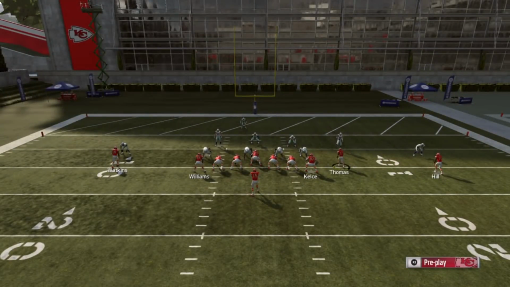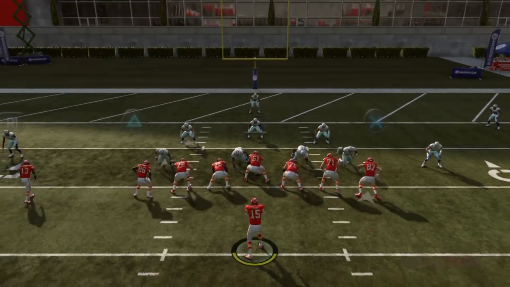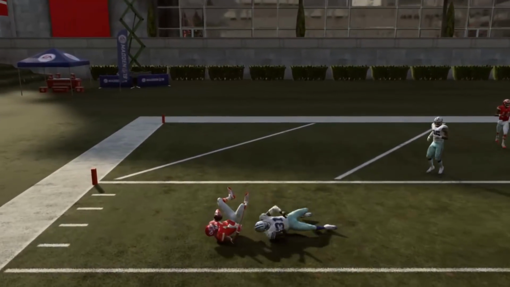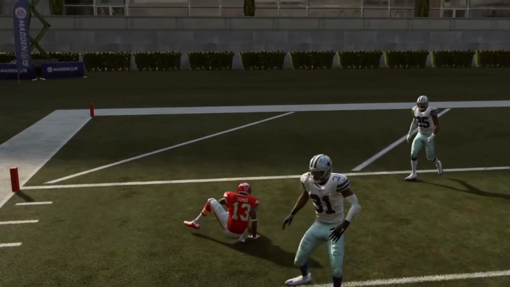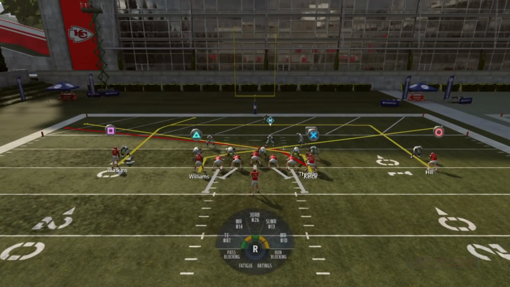So I'm reading pre-snap. If nobody follows Thomas, he could be open. Like here, he's possibly open. But since that cornerback's down in Watkins' face, I don't think he's going to get quite the catch and run. But if he turns his back like that, you can see there, it's an option. You know what I mean? If he's a couple yards closer. I'm not going to say that Thomas isn't an option, because maybe from 8 yards out he isn't.